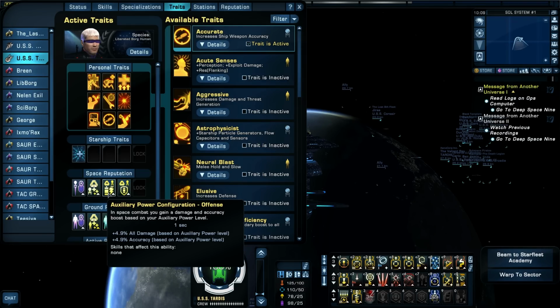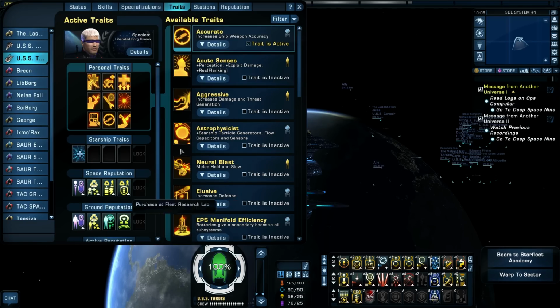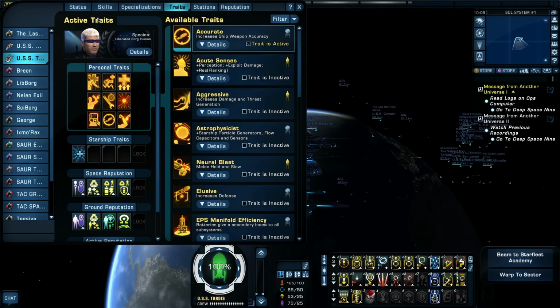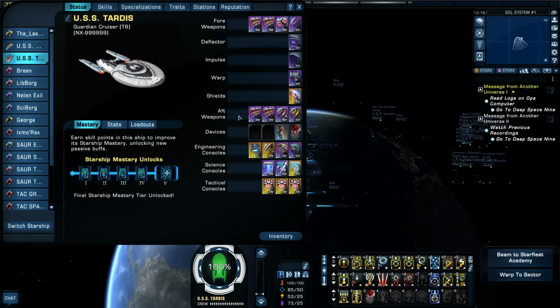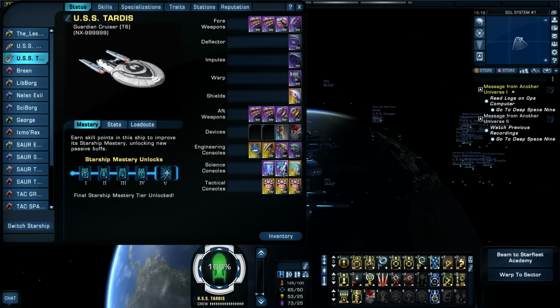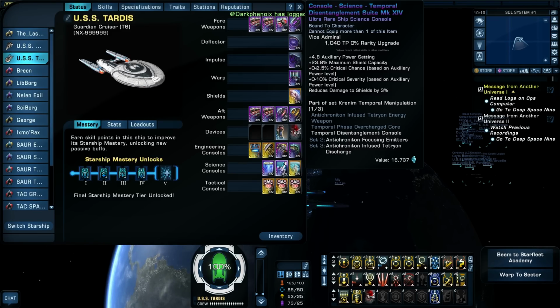That basically means more DPS. Accuracy as well. So the more DPS, the better. So that's how that affects that. I just wanted to show you how the auxiliary power helps me gain more damage from my ship. But there's something else I'm also gaining with that auxiliary power, and that is with this disentanglement suite. It increases your critical chance and critical severity based on auxiliary power level. So the auxiliary power level is also increasing my critical chance and severity.